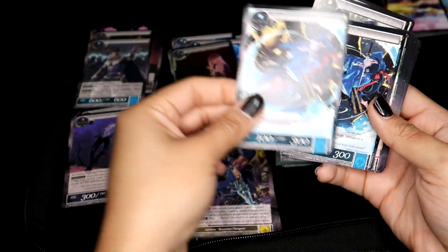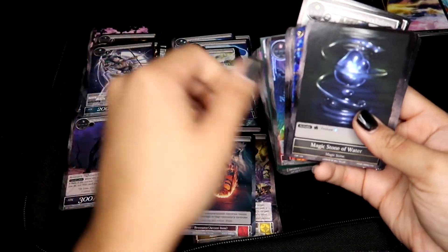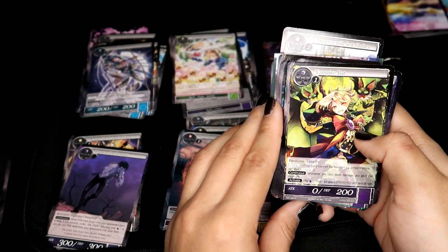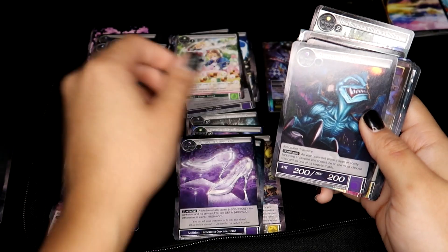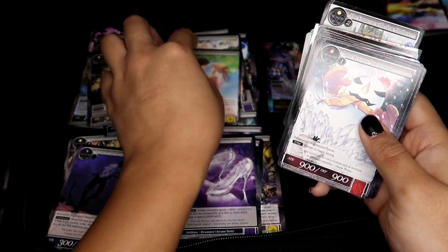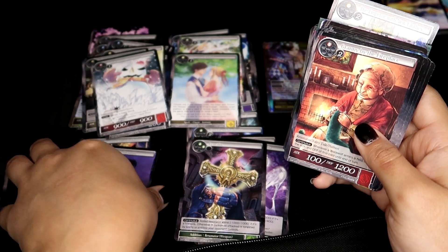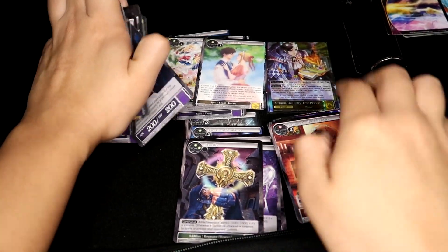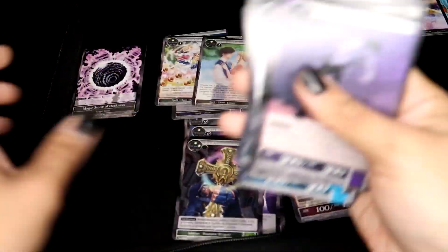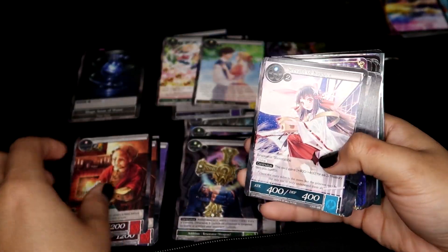Addition, resonator, resonator, spell, addition, resonator, resonator. Resonator, addition — oh she's cool. Resonator, resonator, spell, resonator, addition, addition, addition, addition. Why am I making two piles of resonators? I messed up at some point — the resonator pile just got too big and took over the magic stone pile. Resonator, resonator, resonator, spell, spell, spell, a ruler. Resonator, addition, addition, addition. A spell, resonator, resonator, resonator, resonator — my god, there are so many resonators.